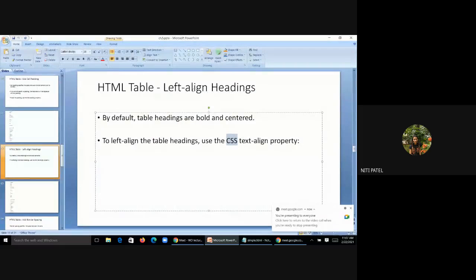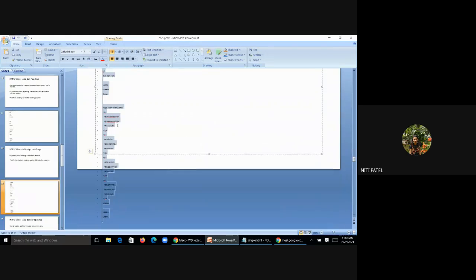Okay, so what are we doing? By default, headings जो है bold और center में ही रहेंगे. But if I want to make it to the left, I can take it to the left. If I want to bring it to the right, I can bring it to the right also. So to do these changes, left, center, right, what do I use? A CSS property called as text align property. So since it is a CSS property, table अलग से बनेगा, उसका style अलग से apply होगा using style tag, correct? So let us see the code of it.